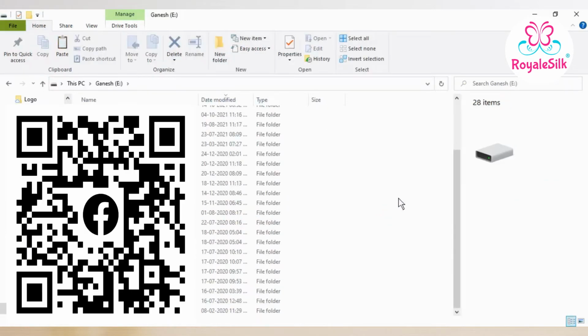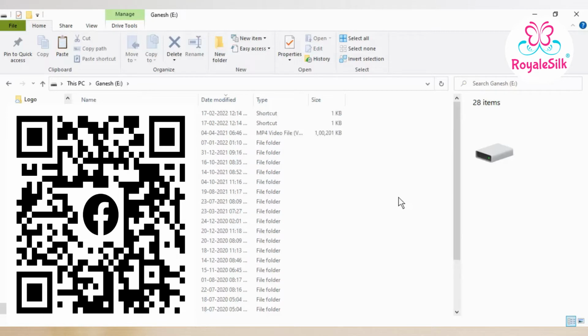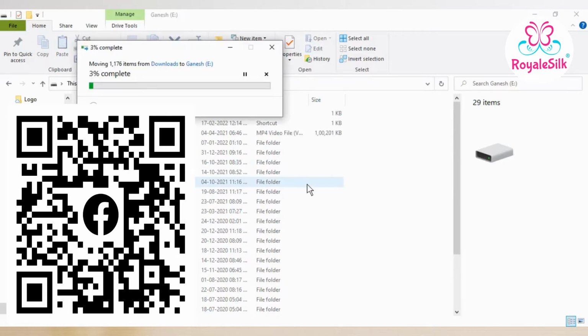Now we are moving this particular file to the respective location where I need to install the Mid servers.